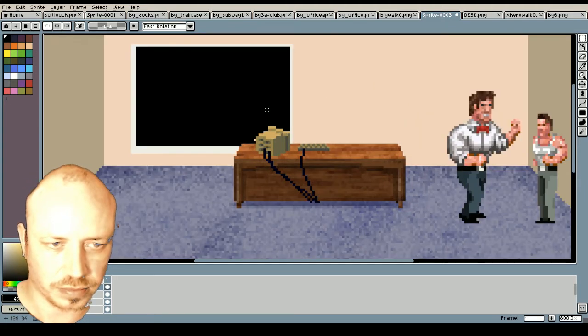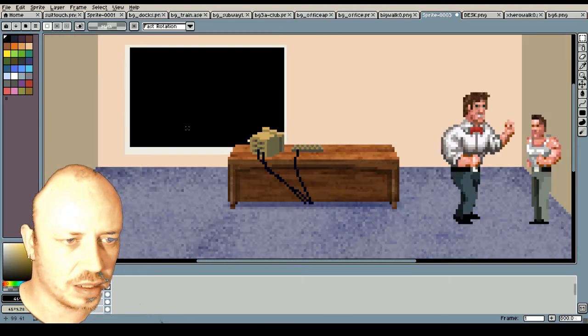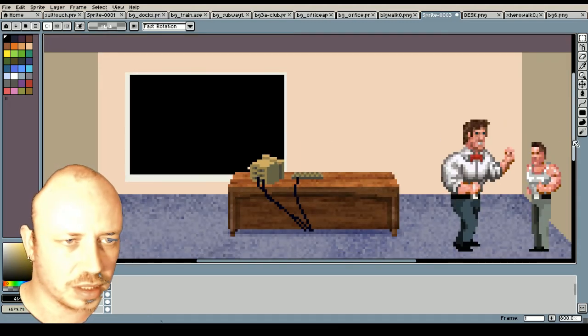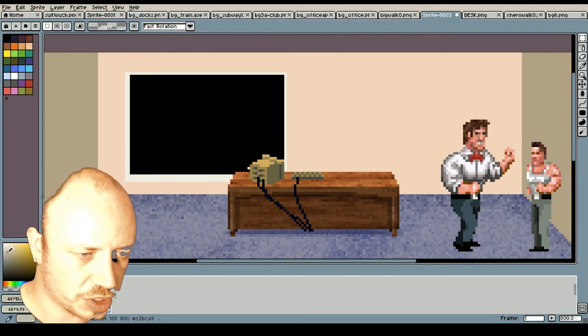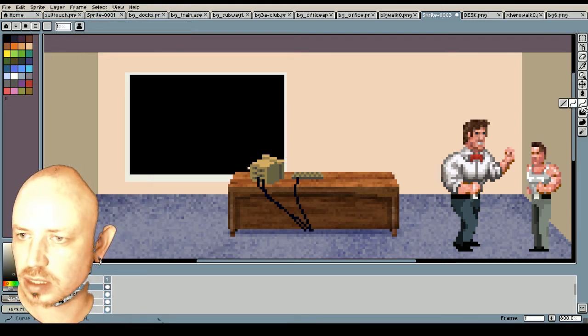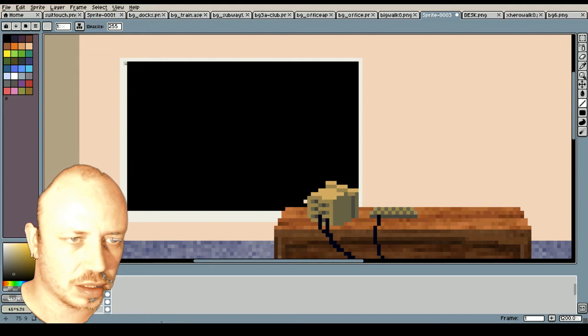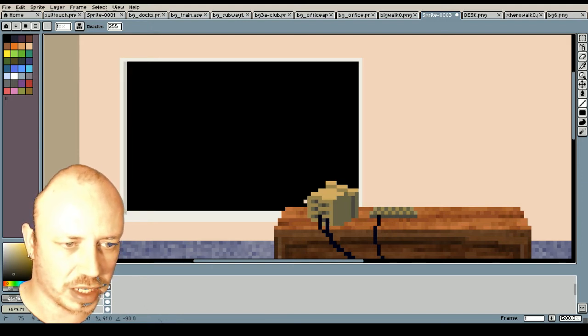Now, we've got outside of a frame, most of the light's going to fall on there. Want some shading. Let's go like this. See already. There we go.